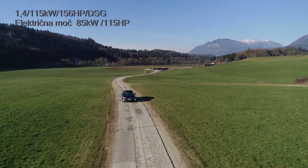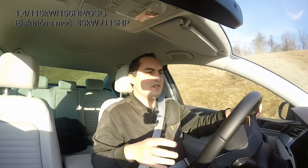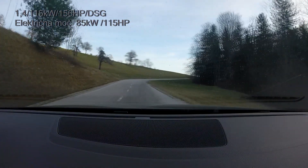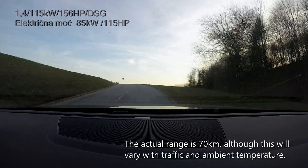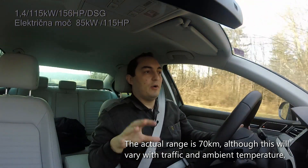The whole idea of a hybrid — you probably already know — is that you have a normal engine for longer drives. If you need to go 500 or 600 kilometers somewhere, it's not a problem. You've got an engine at the front which guzzles dinosaur juice, and you can fill it up quickly at a petrol station, because this uses a 1.4-liter turbo petrol. But the nice thing is you also have a smallish battery and an electric motor, which on its own is enough to drive this car around 50 kilometers on electric power alone. So it's not a mild hybrid where you have barely any range — this can actually drive in electric mode.